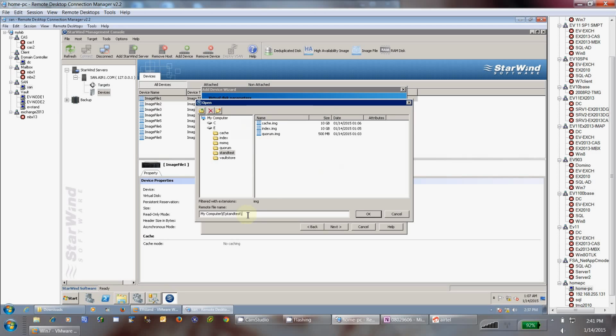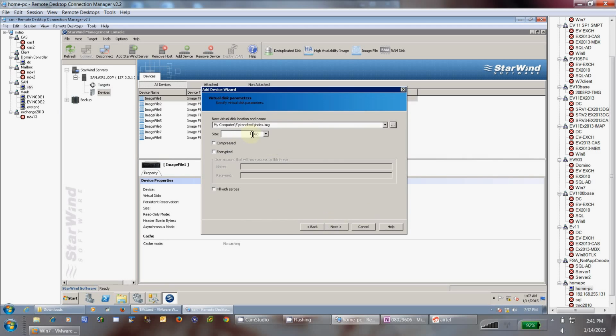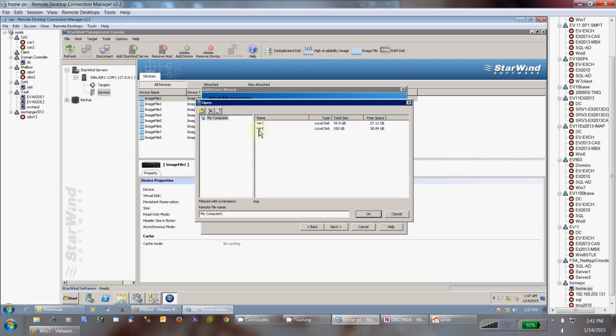I should have created this earlier, but I wanted to show you the Starwind solution here. So that's why I've kept it. Okay. Oops, I'm sorry. I believe it's already in use. Oh, there you go.